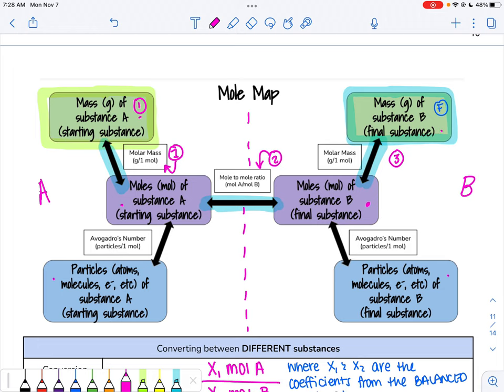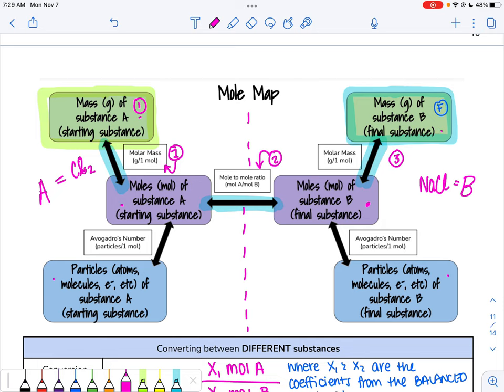How do I get from moles to mass? I follow this arrow right here. So my third conversion factor is going to be the molar mass conversion factor. Again, it's the molar mass conversion factor because I'm converting between moles and mass in this scenario, but it's not the same molar mass conversion factor as my first conversion because that's going between mass and moles of one substance. This is going between mass and moles of Cl2. And then on the other side, I'm doing mass and moles for NaCl. If it's helpful for you, you can always label the substances you're working with on your mole maps. You can label this like I did, A equals Cl2, B equals NaCl. You will always have this handout available to you on your quizzes and your unit tests as well.